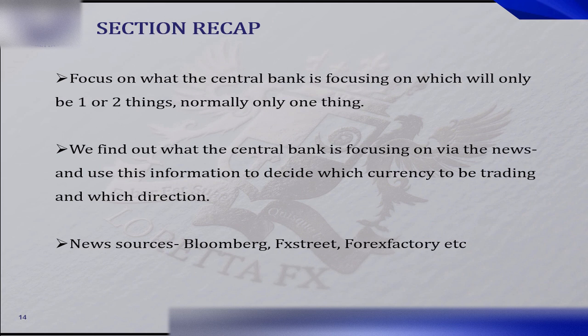Now, section recap. Now, remember, focus on the central bank. Okay, we need to focus on what the central bank is focusing on. And this will normally be one or two things. Normally only one thing, except for the US, which has a dual mandate. Okay, so focus on the central bank. Whenever we get a news release, we should always be thinking, how will this affect how the central bank views the economy and inflation? So always focus on the central bank. So we find out what the central bank is focusing on via the news, and we use this information to decide which currency to be trading and in which direction.